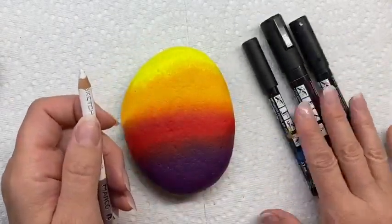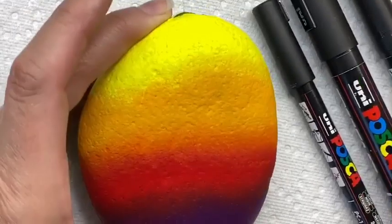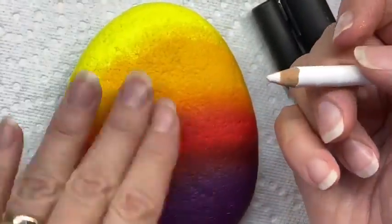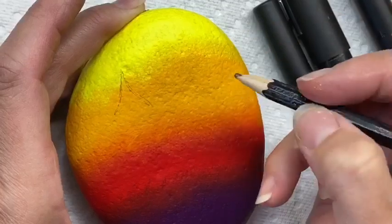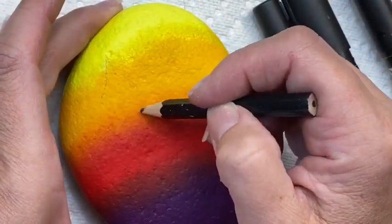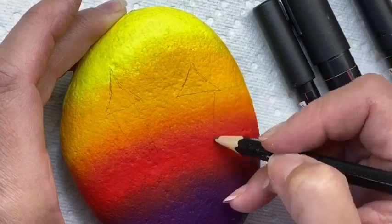So at first here, I thought I would use my white chalk pencil, but it just didn't show up for the tutorial. So I'm going to switch over to a pencil here so you can at least see the image. These little houses are very rustic. They're not meant to be perfect lines. So you're just going to sketch in. I like to start from the top so that I know where I want the roof line to end, and then I work my way down, but it doesn't really matter.